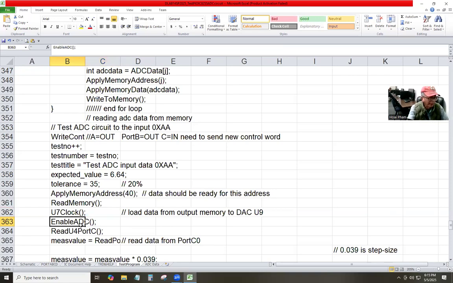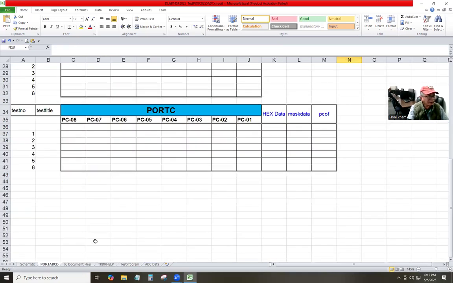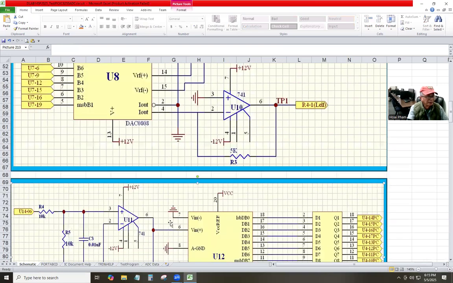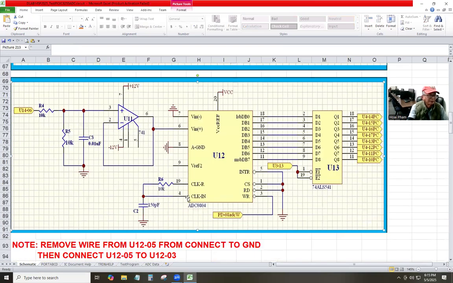And the last one, enable ADC. Enable ADC means pin number 3. You add pin number 3 and go up and down. That's it.